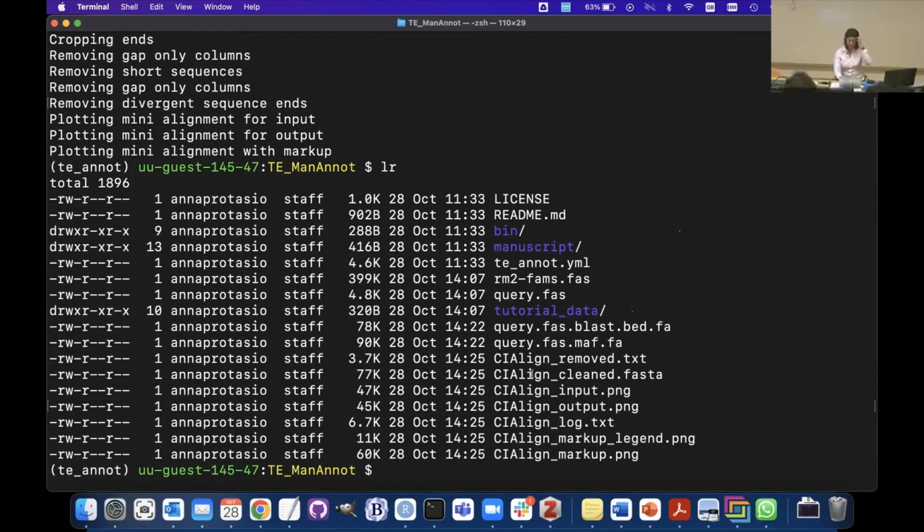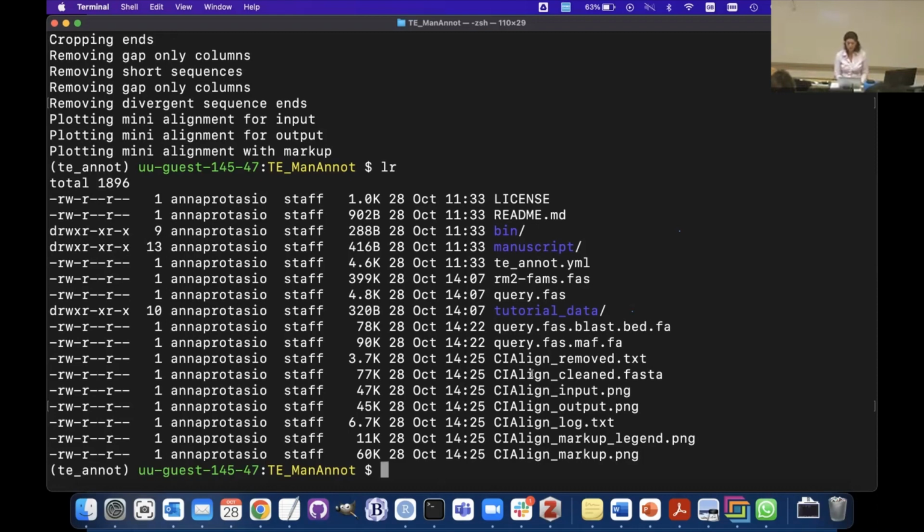So as you can see, I've already been playing around with CI Align today, and it was very, very refreshing. I'm going to show you the results, and they're really, really cool. The first thing we're going to do, though, is to generate a priority table from the repeat modeler output. So repeat modeler will give you quite a large collection of libraries of prospective TEs. But if you are interested in start curating, and if you're fresh new to curation of TEs, you're better starting with things that have protein domains on them and that have a lot of copies in the genome, because it's much easier to visualize alignments.